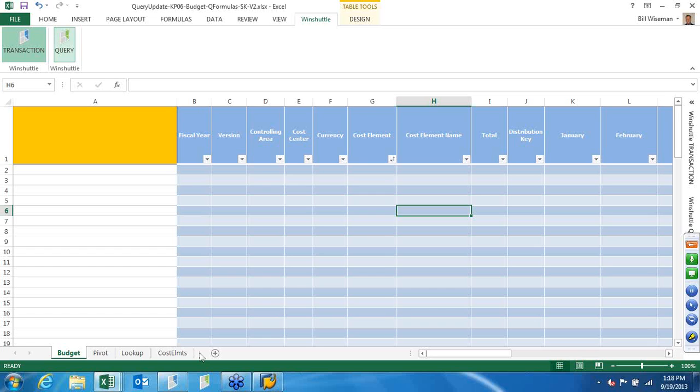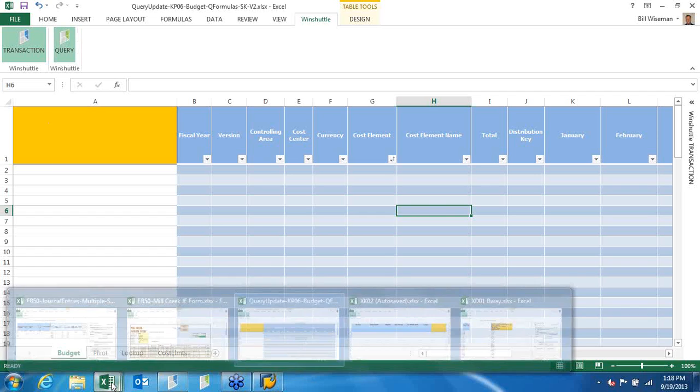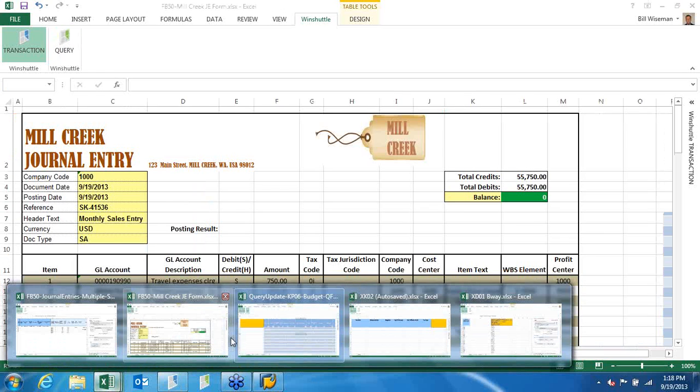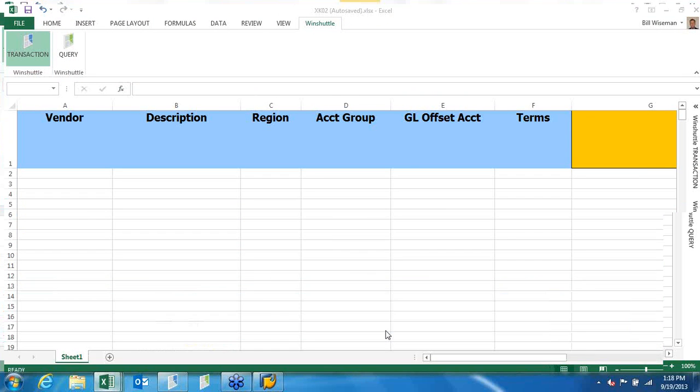Cost center budgeting could be one example. Another example might be creating or changing our master data. What about things like asset accounting? Well, we need to pull a subset of data out of SAP, and then we need to load that data and change that data, update that data back into our SAP environment. All of this is very possible with our Winshuttle solution.